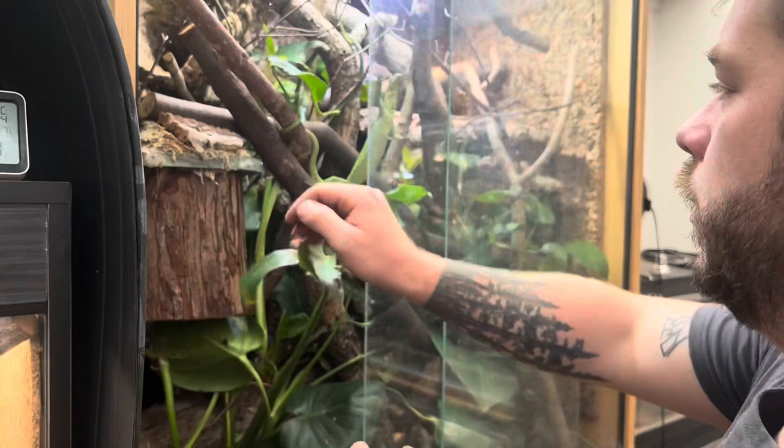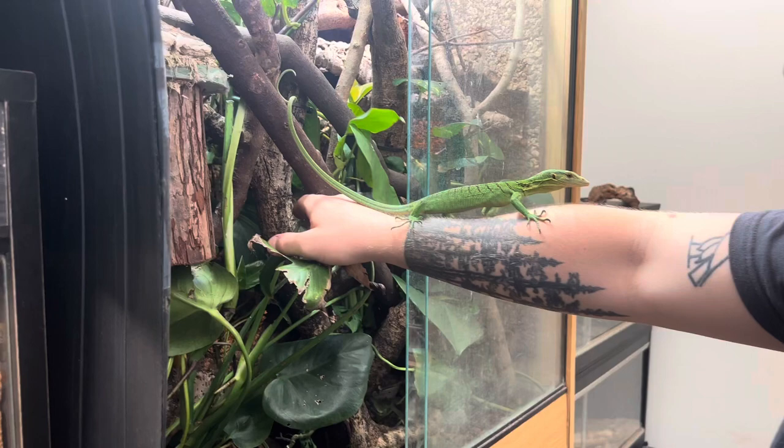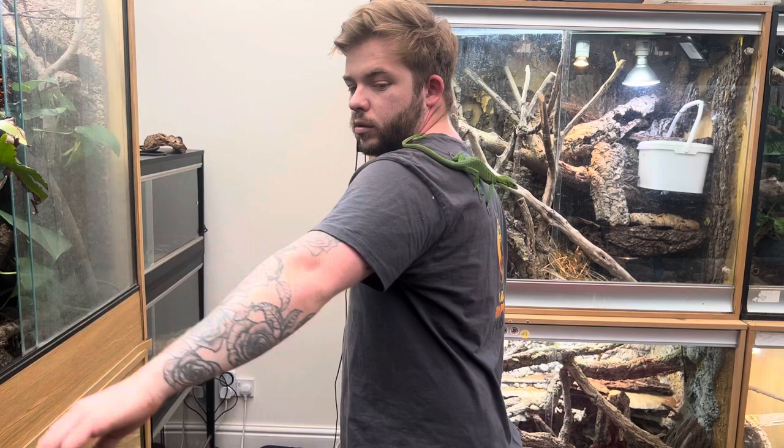Kayla wants to jump out. You want to jump out? Okay, good girl. Hello. So she's got a habit of jumping around when she jumps out. Coiled up tail, so she's defensive right now. Can we do around the world, Kayla? Ooh. So yeah, this is Kayla.